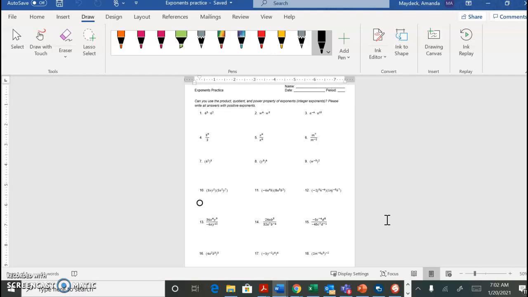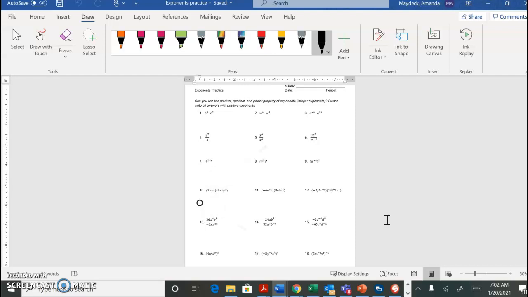You also have today to work on this exponent practice activity. In the exponent practice activity, I think you have plenty of opportunities to be successful on 1 through 9, based on the information provided in that first EdPuzzle. But I did want to go over number 10, a couple of examples from 10 to 18, because you're going to be using what you learned from that video to simplify more complex expressions.